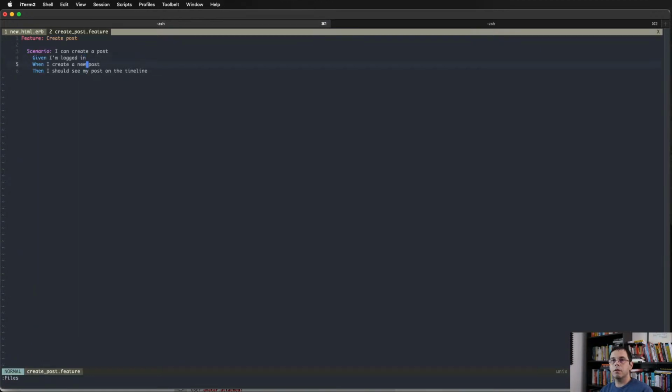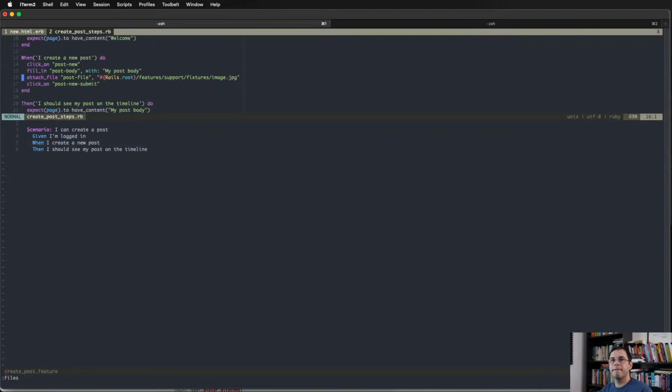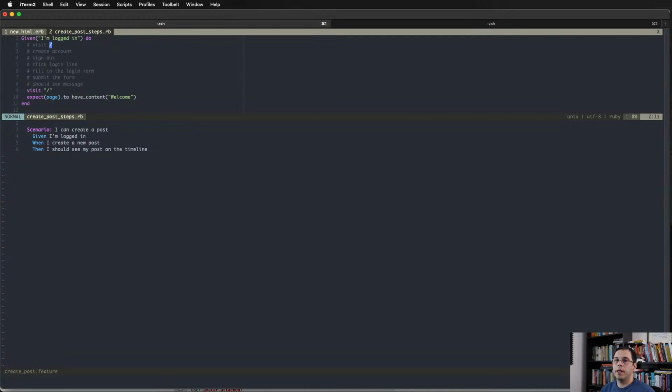So okay, this is the step that's passing: create a new post. And then the third one, it doesn't see anything because it doesn't see the page, or it doesn't load the page, and I'm not sure why that is yet.